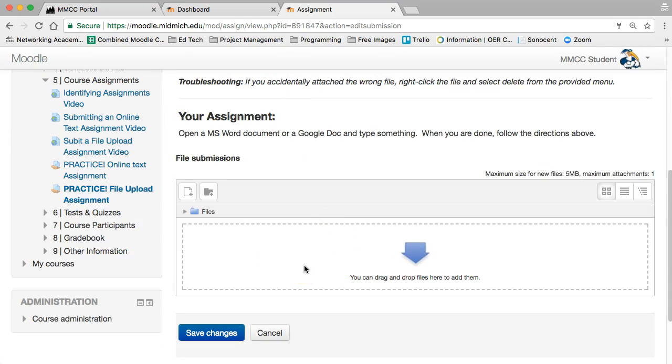You don't have to run it off. You don't have to hand it to your instructor. You can work on this at Saturday night at 11:30, drag and drop it in here, save changes, and you just turned it in. When I say I want you to practice this, what I'd like you to do later at home is open up a Word document and just type blah, blah, blah and save it on your desktop. Drag and drop it in here and hit Save Changes.